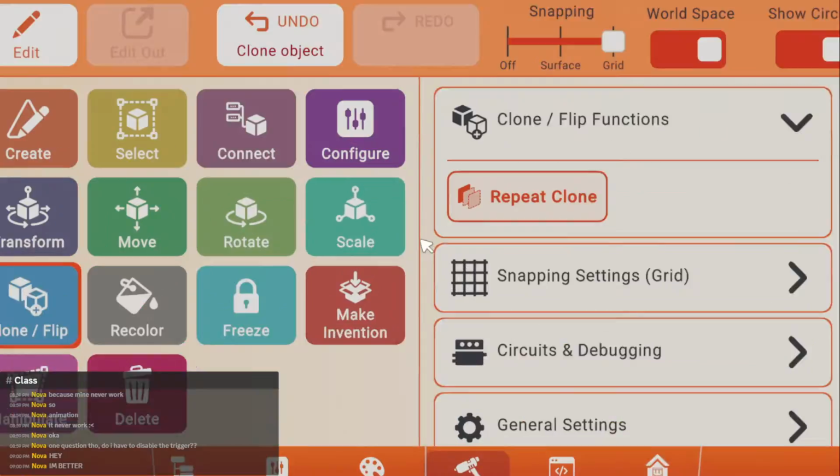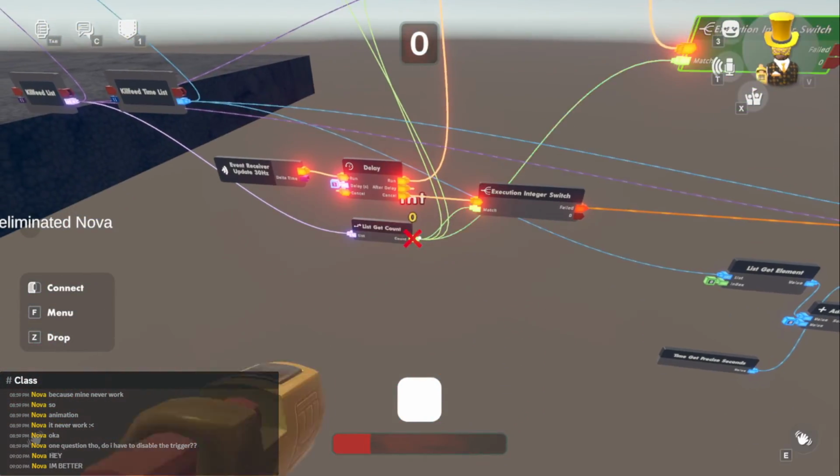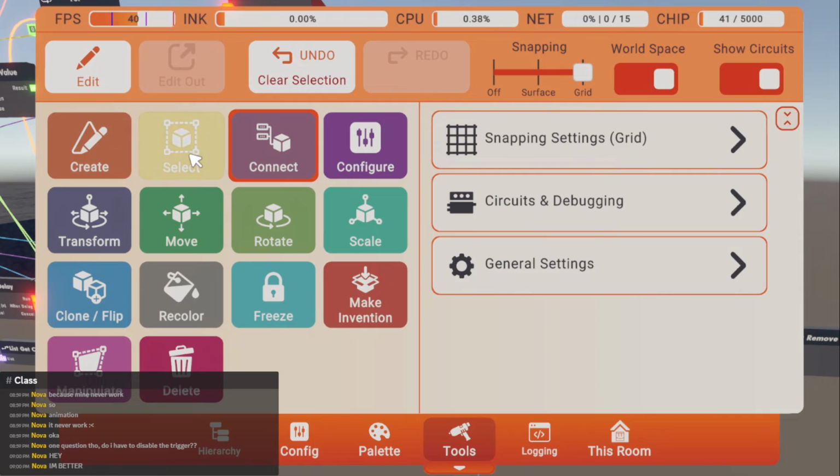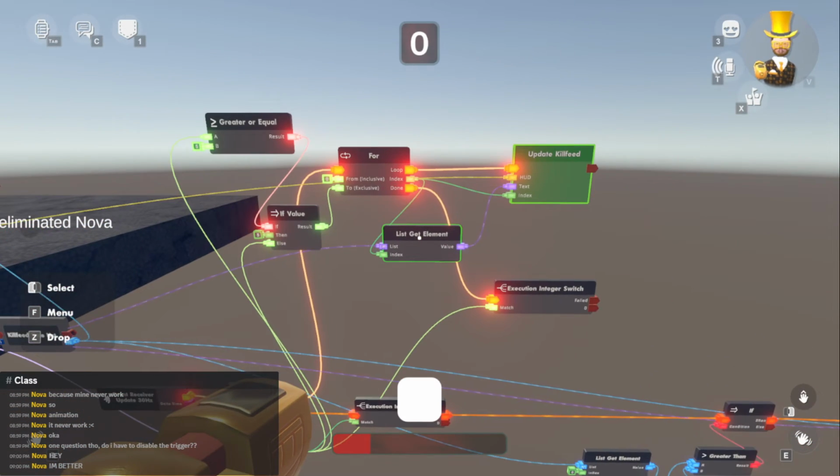So we need to do another check to see if it is 0, then remove.